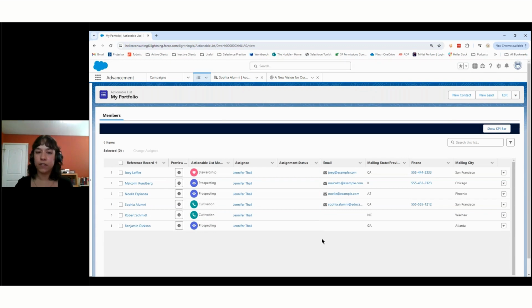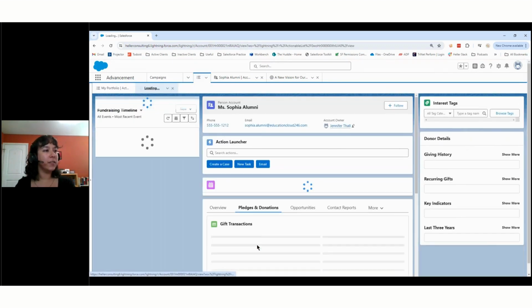So this is going to be a great hub for those gift officers or relationship managers to see who's in their pipeline, and the columns that are visible here are also configurable. So if you need to highlight different pieces of information to make this list even more actionable for your giving officers, that's definitely something that they'll be leveraging on a day-to-day basis.